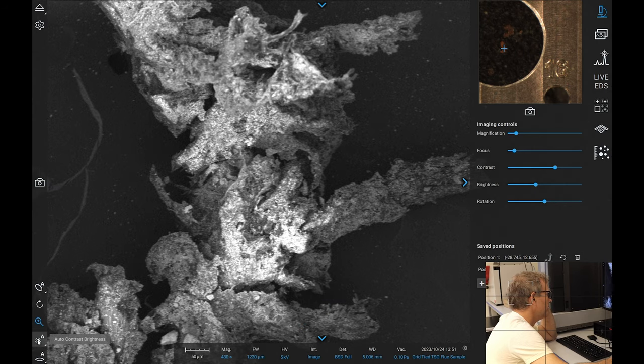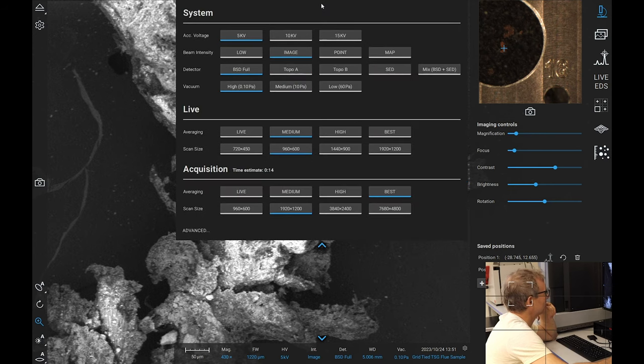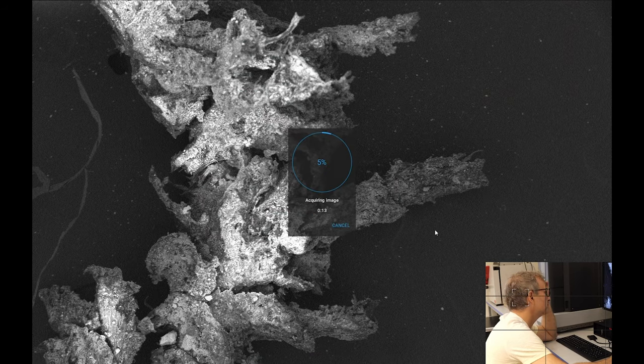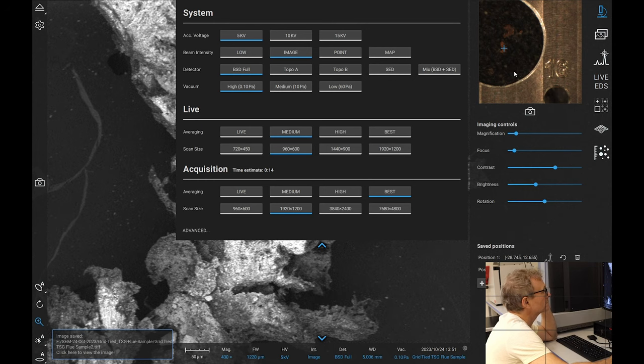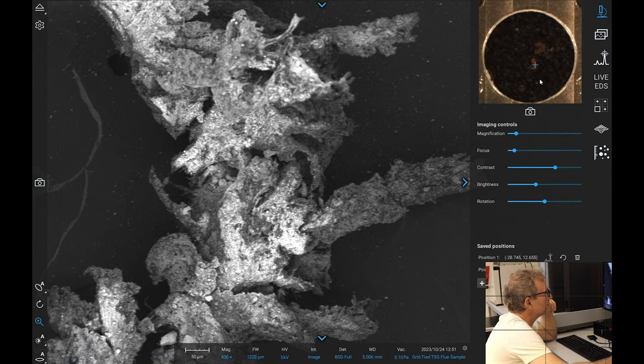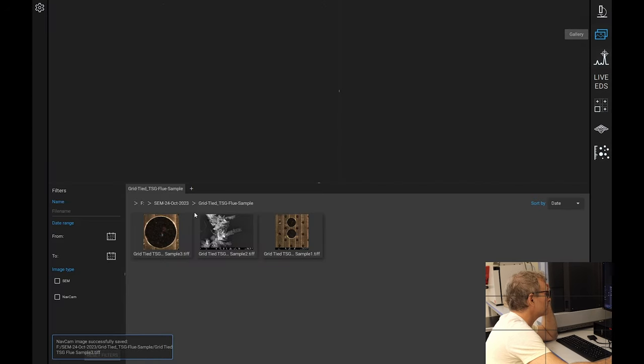What indeed am I looking at here? I don't know. So let's go and take some rough images here. I'll take this one. I'll take an image of where it's located. Gallery, so there we go.